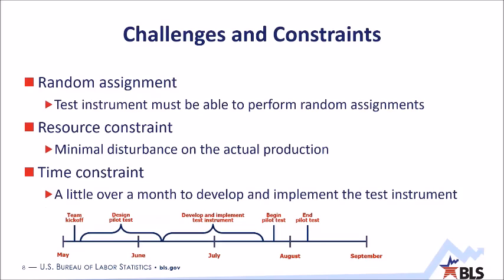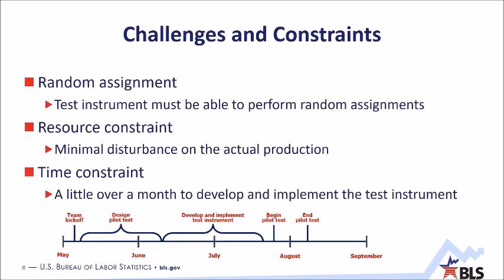And lastly, the time constraints. This presentation is titled The Rapid Implementation of Test Design Using Python. And the term rapid here refers to the fact that we only had a little over a month to develop and implement test instruments. This was after coming up with the test design and getting it approved by the management.